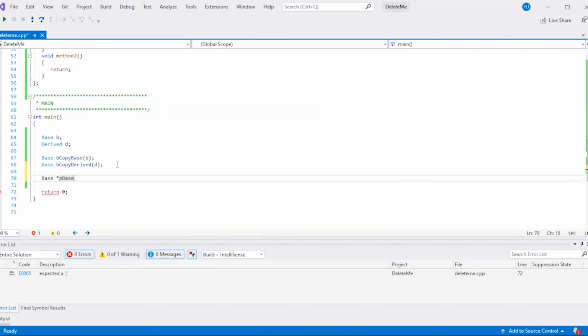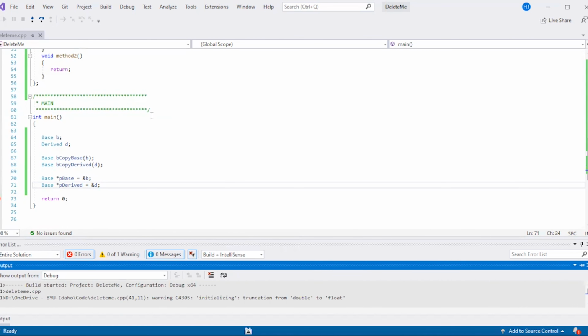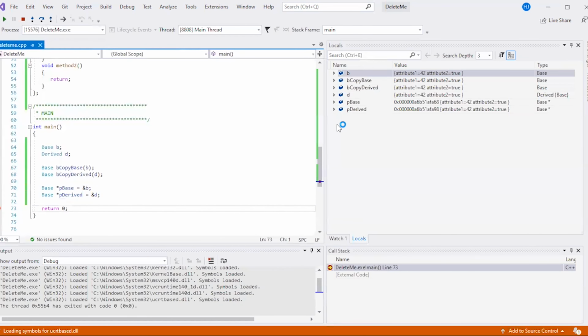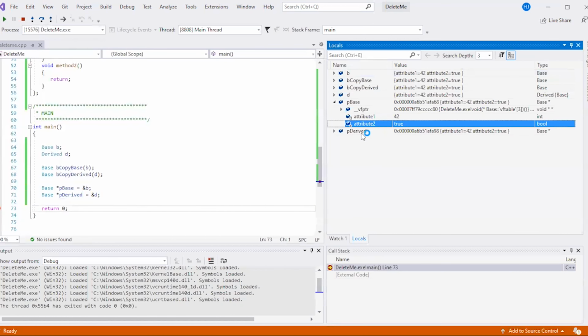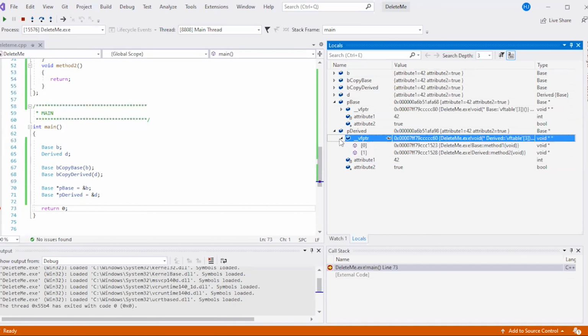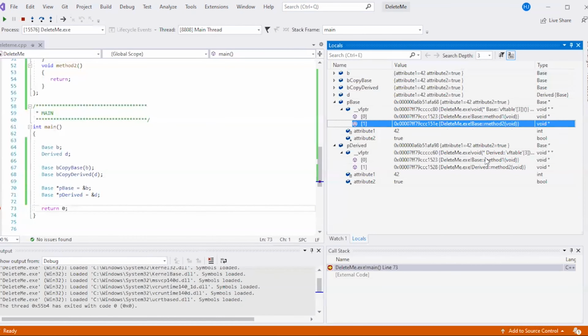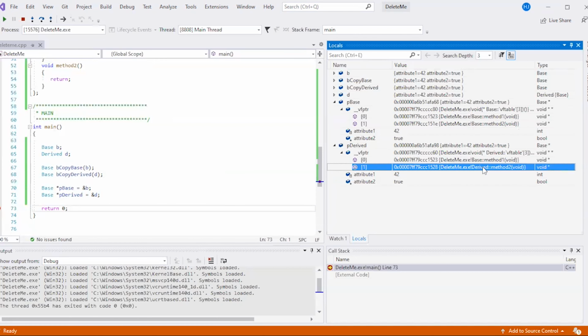Now, this will all change, of course, when I use a pointer. I'm going to say base pointer p base, and I'm going to do the same thing with base pointer p derived. And even though it's a pointer to a base in both cases, the pointer is going to retain the nature of the variable. In other words, it's going to remember its polymorphic state. Now, when I break into the debugger, notice that p base is going to be of type base, but for p derived, when I look at the vtable, I'm going to see that I have my derived method. I don't have my base one. I remember my identity, whereas p base is going to be base for both method 1 and method 2.